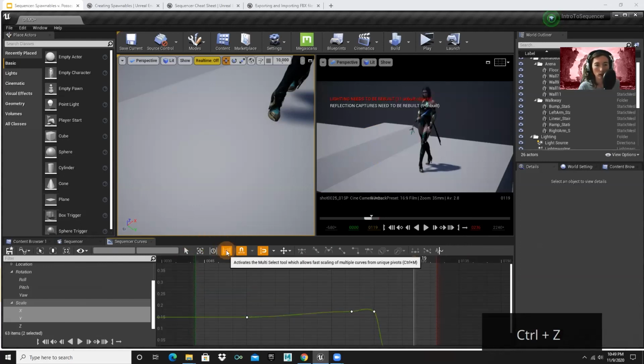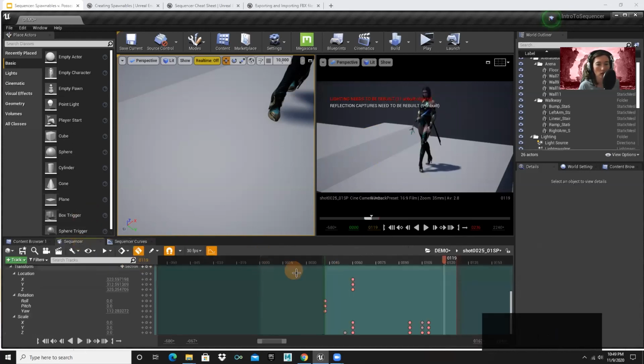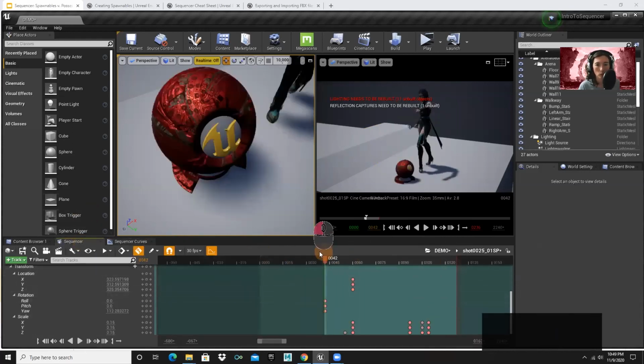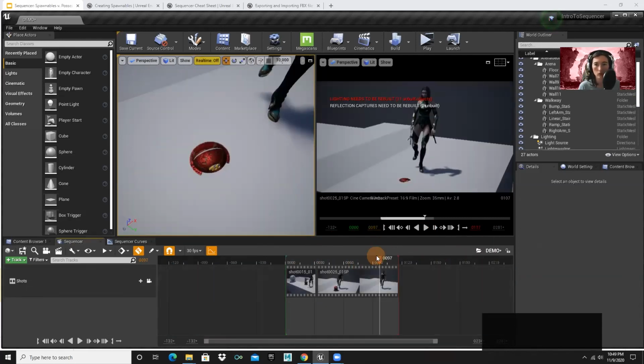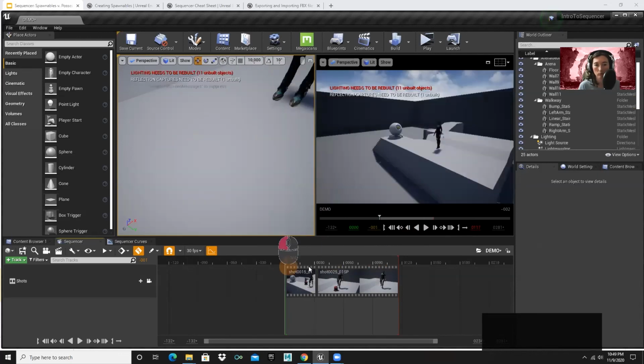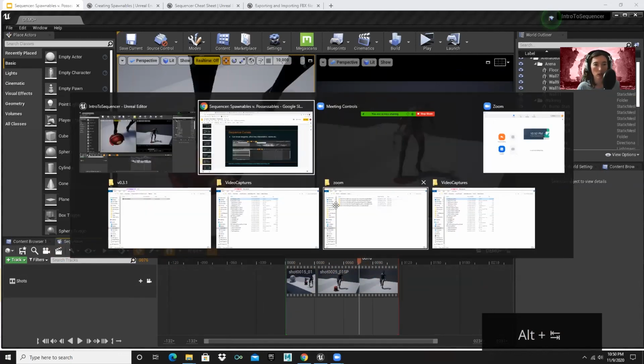But you can multi-select, fast scaling of the curves, etc. Retime tool, they come in handy. Okay, I could make this a little bit better, but I think you get the gist of using the sequence curves, spawnables, problem solving a little bit.